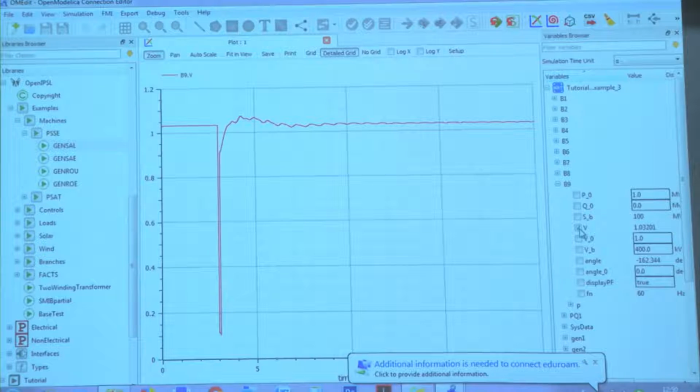This entire simulation can also be run in PSAT and PSC, but we use the OpenIPSL library and integrate it with the MSL, and this is how we simulate a 9-bus system. We have even simulated the entire European network, with systems like Nordic 44 and many others. Some of the examples are available on this website, so you can take a look. There is also some advanced modeling using multi-domain features, but I will not go into that much detail.